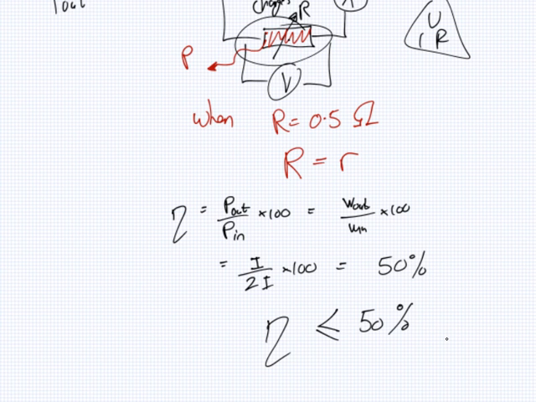So this is quite an interesting question. I saw this in the exam a long time ago, but the good news is in the exam they did it like how I did it, which was they broke it into parts. So they said, now make a graph of power against resistance. From your graph, what is the maximum power? They really gave you the steps here, so it was actually quite a manageable question.